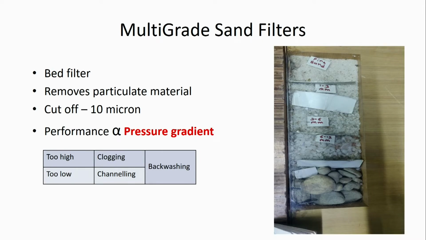As I said, it is a multigrade sand. So below, the bed is formed by gravel, which is large gravel, and the higher you go, the sand particles go smaller in size. The top is formed by the fine sand, and this fine sand is lost over the period of time. When it is lost to the extent that it's not giving the appropriate performance, then we have to replace the sand in the filter. This is called loss of heads actually.